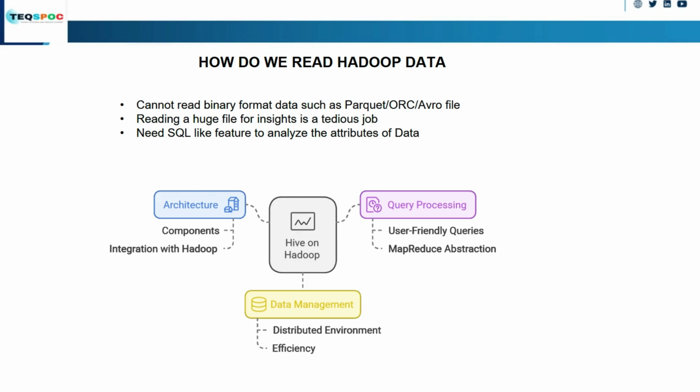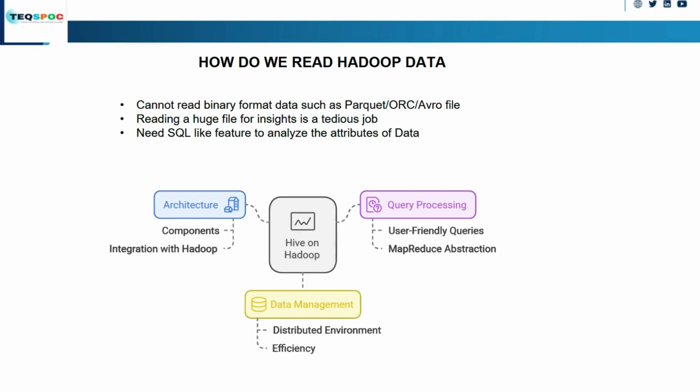Secondly, its query processing engine is much like an SQL-like tool. We have used Oracle or MySQL in RDBMS to use the SQL language to read or analyze data. It has MapReduce abstraction, which means behind the hood, it will run some MapReduce job. MapReduce used to be a framework much used in the world of big data, but now, due to its inconvenient features, it is not being used in the industry anymore. We have Apache Hive and Apache Spark instead of MapReduce.